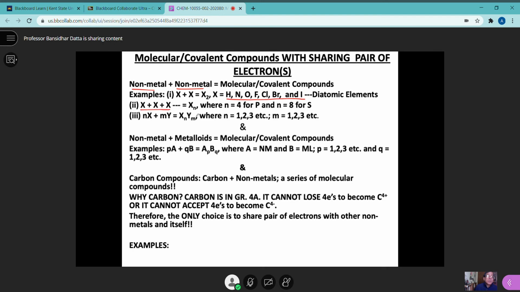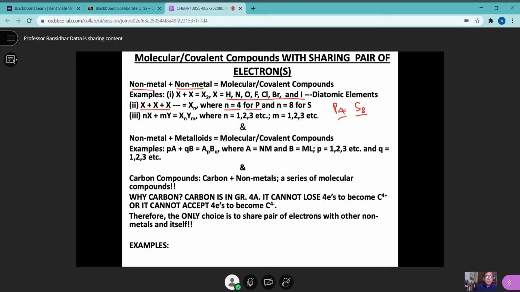Likewise, you can have 3 of them together, or you can have more. If you have Xn, for example, if n equals 4, usually phosphorus. Phosphorus usually exists as P4 in nature. If you take phosphorus, it burns very nicely and gives light. It exists as P4. Likewise, sulfur exists as S8, 8 of them together. Basically it's a circle, you put an S, and all of them are linked together. Same thing with P. They're sharing electrons to make bonds and making P4 or S8.